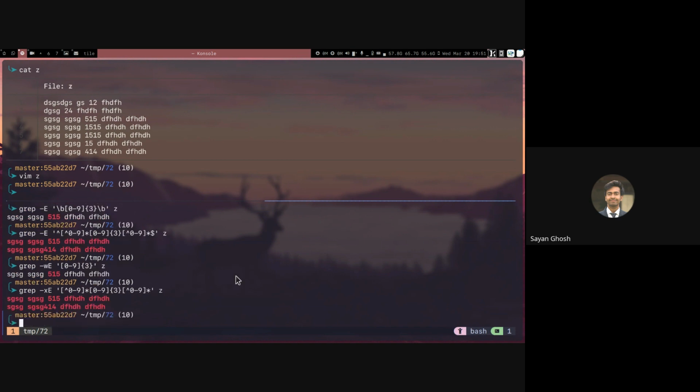So if you're matching the entire regex and putting backslash b on the left and right of it, then instead you can put the dash w flag. Similarly, if you're doing it for caret and dollar, you can put dash x. But this will obviously not work if the backslash b is part of the middle of your regex, where you want to match something else also. This is basically a shortcut for putting backslash b on the left and right of the entire regex.